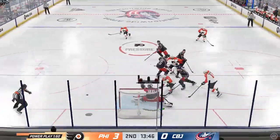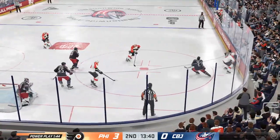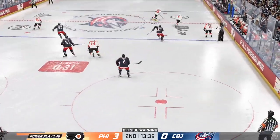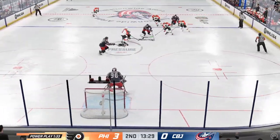And he loses both the puck, and he rings the post! Philadelphia's trying to increase their lead, and they're sitting pretty comfortable right now, just dominating possession in the offensive zone. This one wires right off the post. But nonetheless, they are always retrieving and hounding the puck. Great game by them. Jabs the puck away.